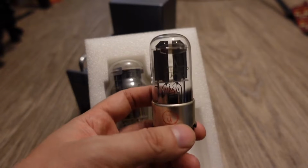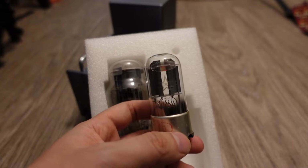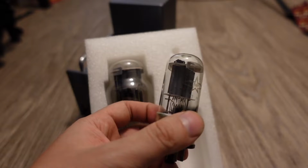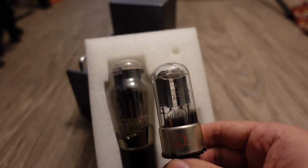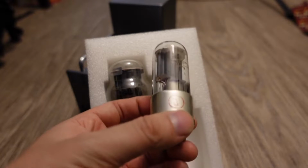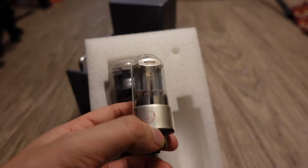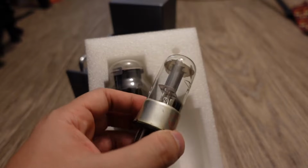Electro-Harmonix, JJ, Sovtek is the one that's actually used in a lot of guitar amps. Shuguang, Tung-Sol, yeah, a lot of different brands of tube makers. So a lot of people like to experiment around. General Electric, actually, that's the one I'm using for my preamps on my Little Dot right now. But yeah, people like to experiment rolling the tubes, which means changing out the tubes for different brands and different types and stuff like that, as long as they're compatible.